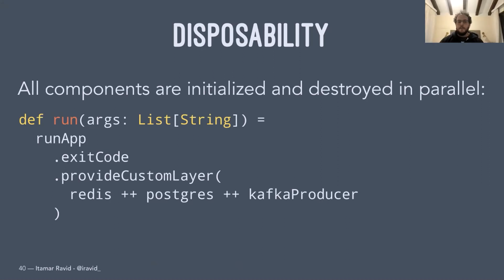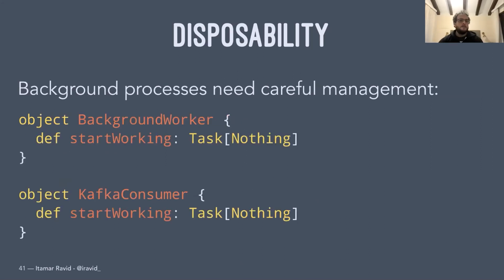We're just running everything in parallel and then starting the application. And we've got graceful shutdown done correctly because ZLayer guarantees that everything is destroyed properly. So if you've done ZLayers, you've got a whole bunch of benefits that are just there for you without having to do much work beyond using layers. That's good. What else? The other part is background processes.